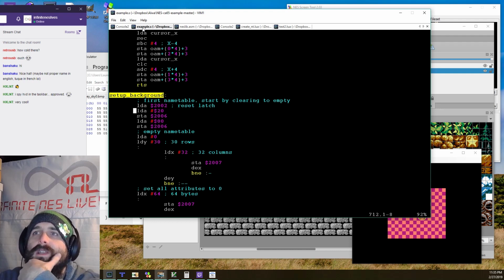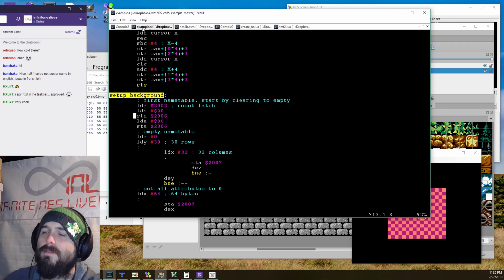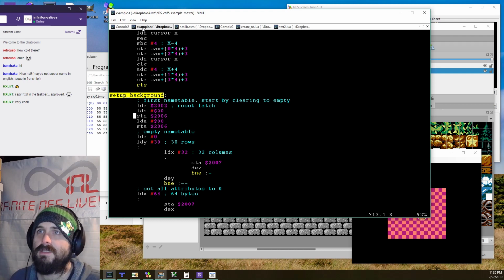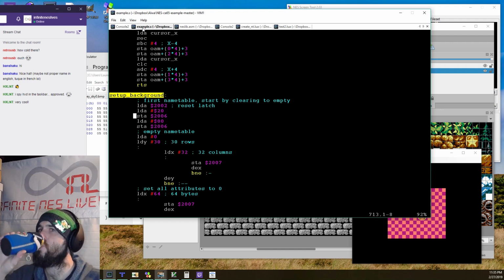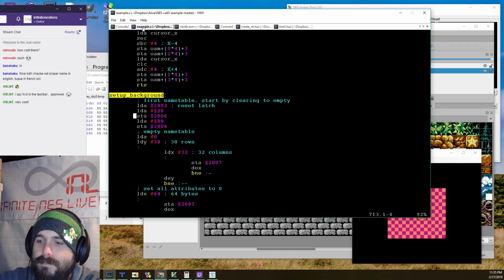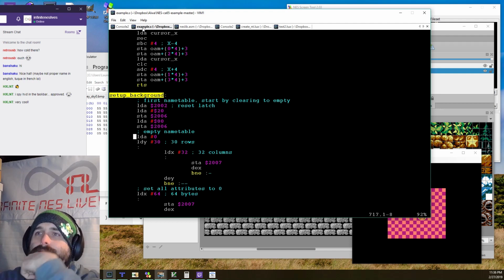So the latch is reset, and then setting the VRAM address to 2000. Setting A to 0, 30 rows, 32 columns. So Y is incrementing rows, X columns.